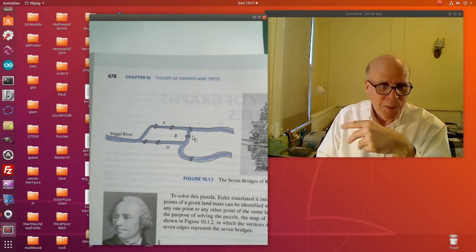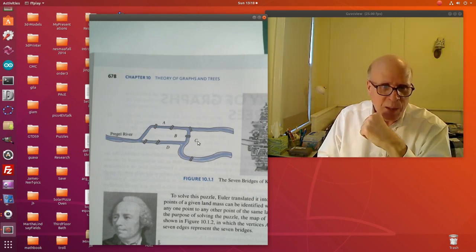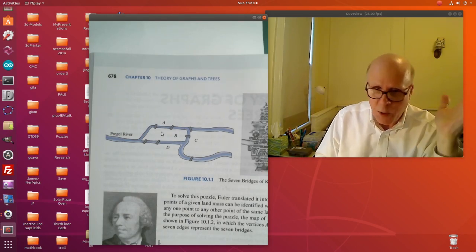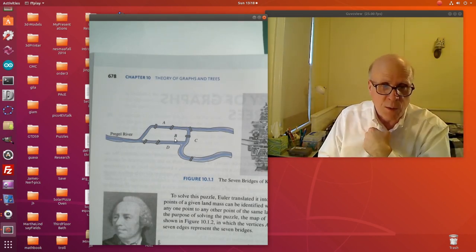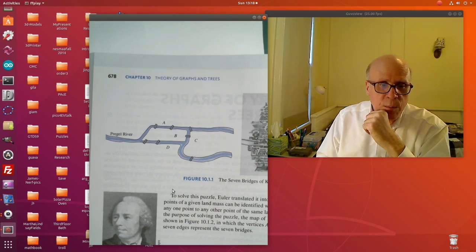So with 3 bridges hooking you to the area where you live, there's no way to ever end up coming back here. But maybe you could walk around and end your tour somewhere else, maybe a church or whatever, right? There was actually a big church on the island, so that's a possibility. But Euler was able to argue that no, the walk of all 7 bridges is literally impossible.